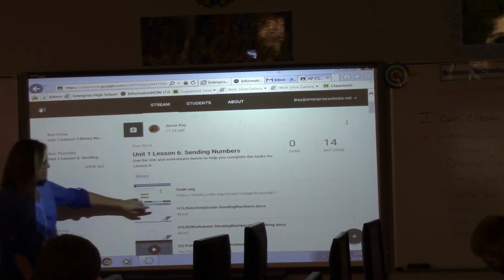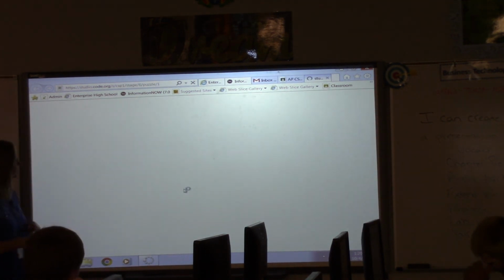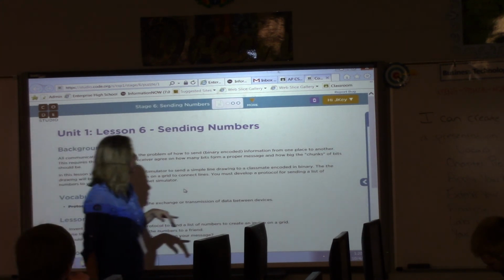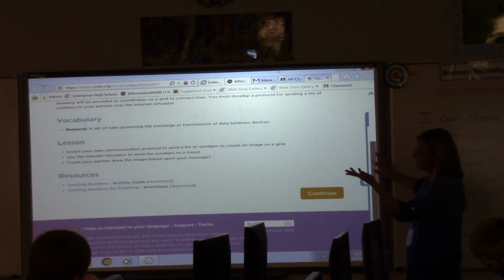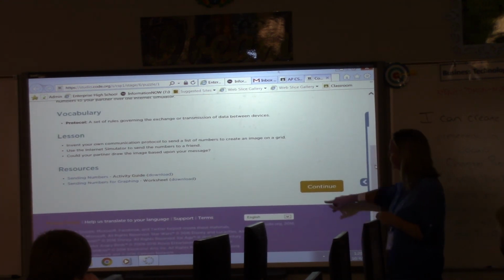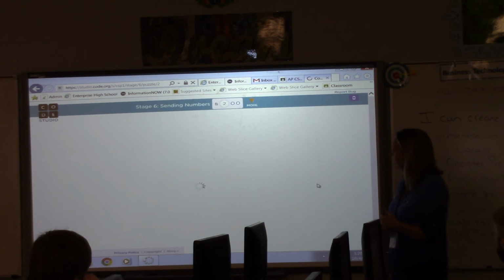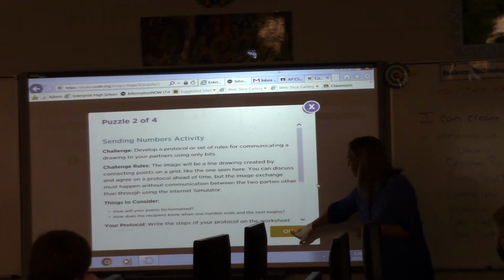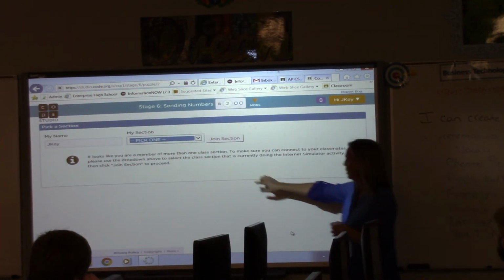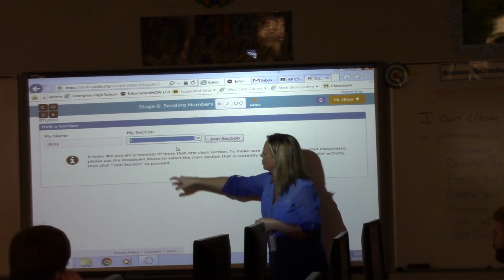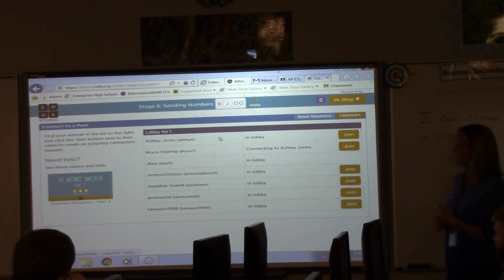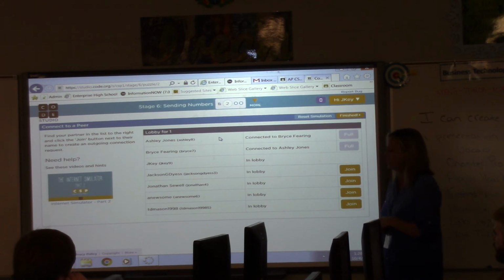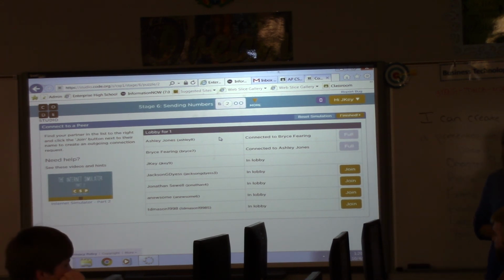So if you go to code.org here that I gave you the link to, then to get back to the internet simulator, in here you've got vocabulary. Protocol we've already used before, so we know it's a set of rules. And then when you go here, that's where you choose just one, and you'll join the section, and then you'll just have to join with somebody. So y'all will have to join each other. And that's when it'll put you back in the internet simulator.